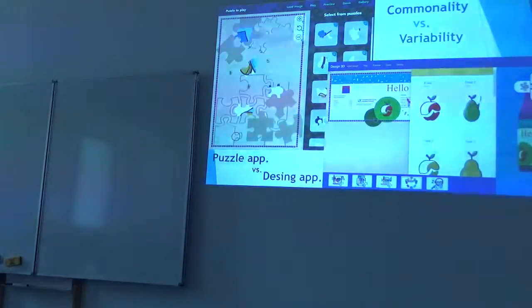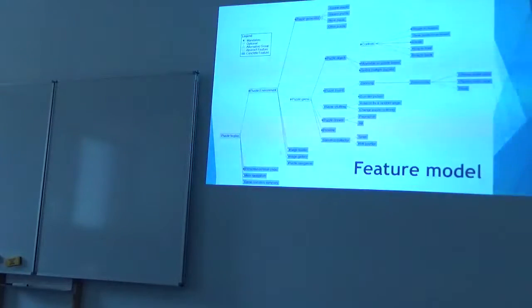Also, other types of objects like text and maybe other images may be required there, and so on. Here is the feature model of the puzzle to play application.